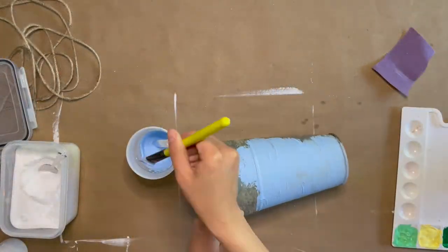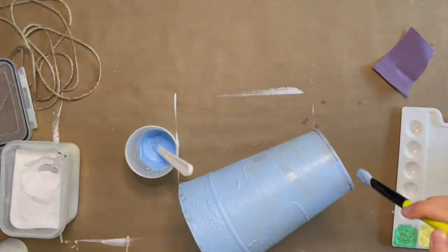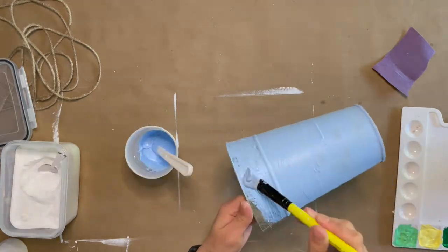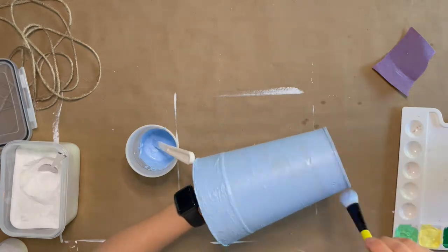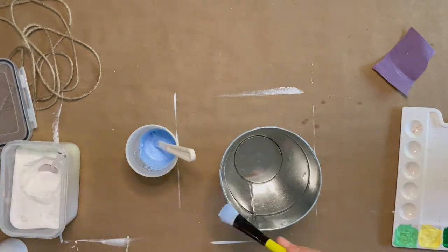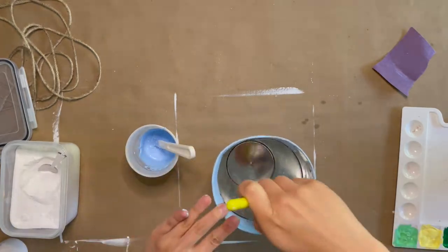Next, I mixed in a very pretty pastel blue color and I added some baking soda to it to add texture. Then I used a bigger paintbrush to coat the surface of the plant pot. I let it dry for about half an hour and gave it a second coat to make sure the blue acrylic color is opaque and nice throughout. I let the piece dry completely after that.